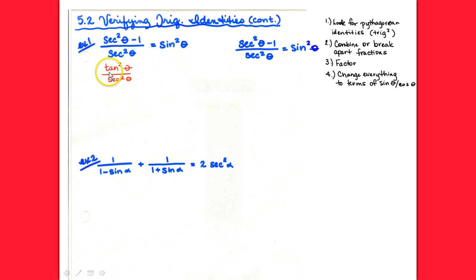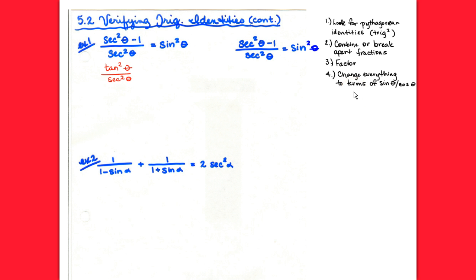Thank you, Caitlin and Bryce. And divide that by secant squared. All right. Step number 2. I come back over here and say, okay, look for Pythagorean identities. I don't want to replace these with the Pythagorean identity. That's like undoing what I just did. I don't want to go backwards. I don't have a fraction that I can combine because it's already combined. I can't really see a way to factor this because this would kind of be like x squared over y squared. I don't know what I would do with that. So I'm going to change everything to terms of sine and cosine.